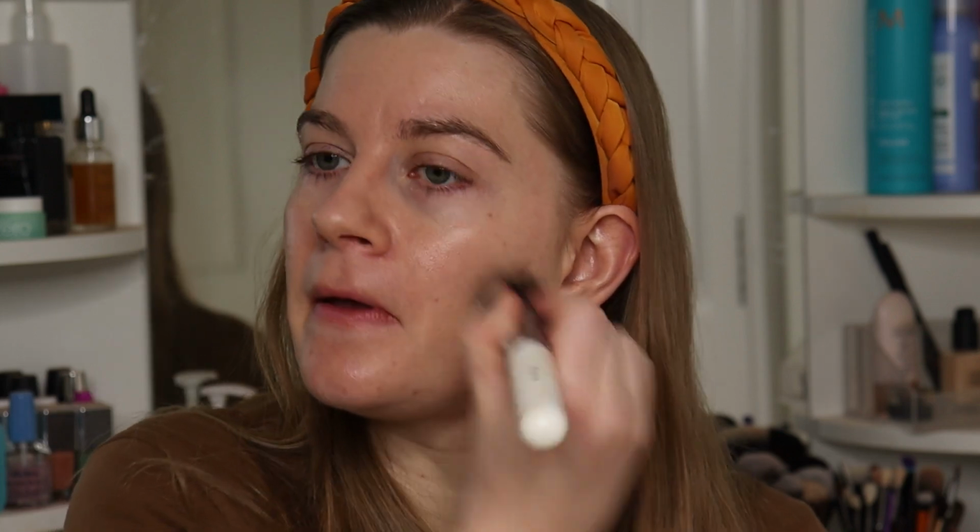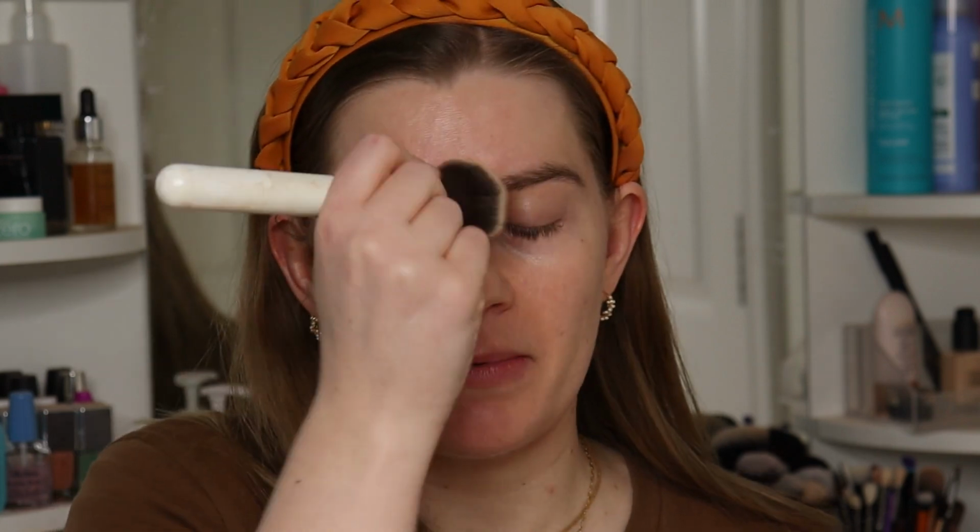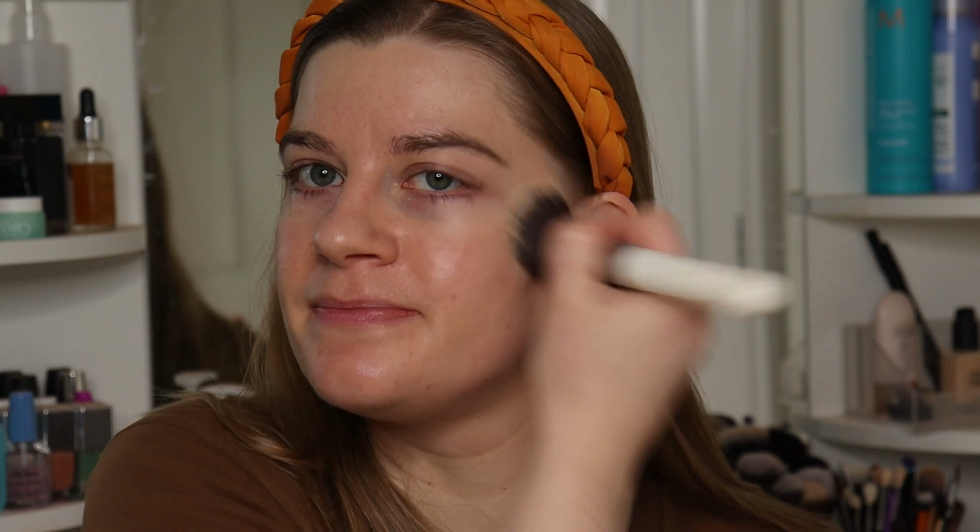I use my hands with makeup so much more frequently now than I ever used to do. I used to just either apply it on the back of my hand and then take my finger and apply it on my face, or I'd apply it straight onto my face, whereas now I really work the products into my hand with the brush. I do the same with cream products as well, so like cream bronzer, cream blusher. It just really helps for a better application if you can work the product into the brush before you pop it on your face.